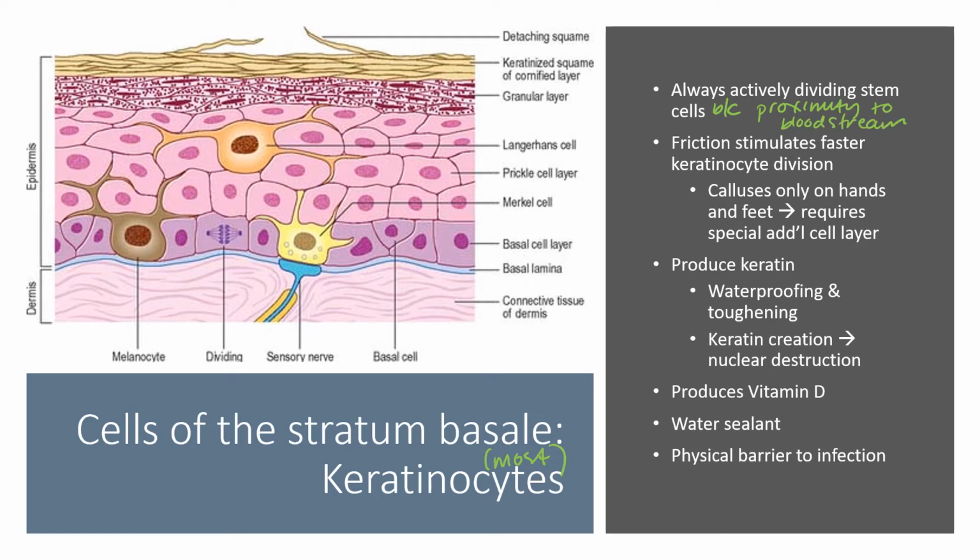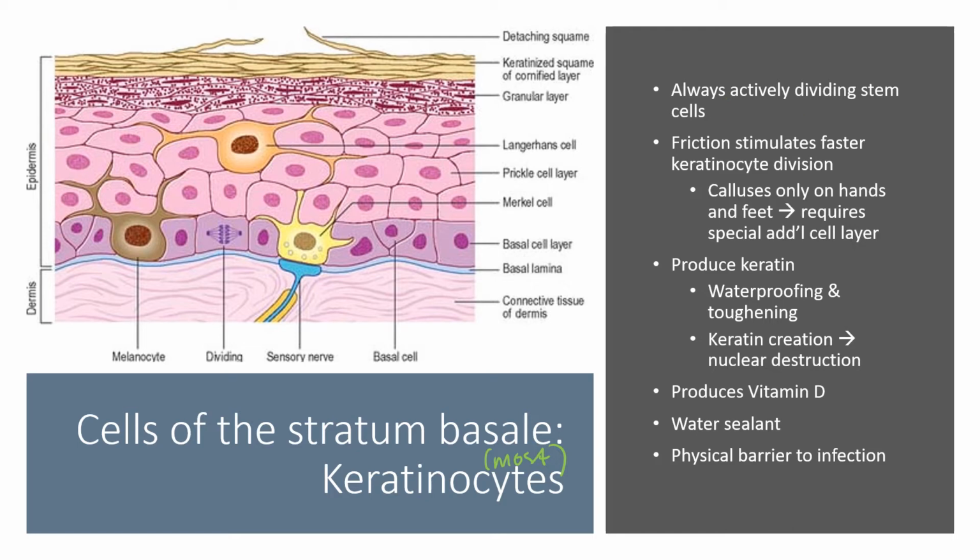Makes sense, right? If blood is going to carry oxygen and nutrients to cells and also whisk away waste, the cells that are closest to that bloodstream are going to be the healthiest and able to be most active. If you're a cell far away from the bloodstream that can't really get rid of its waste, you're not going to thrive. If you're a cell far away from the bloodstream and you can't get as much oxygen, you're not going to thrive. So the closer to the dermis you get, the more the cells are going to do and make. Okay? Friction will actually stimulate these cells to divide faster.